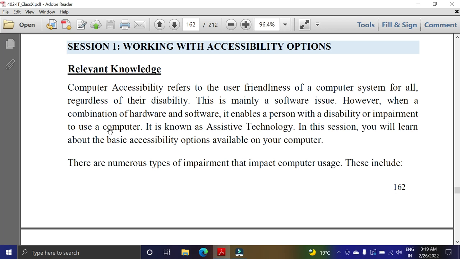For example, in ATMs you can attach a headset and listen if you have a hearing problem. Here we have hardware and software both, enabling the person to use the computer. This is known as assistive technology.